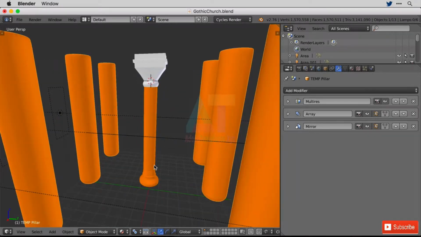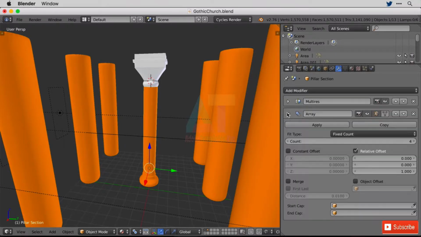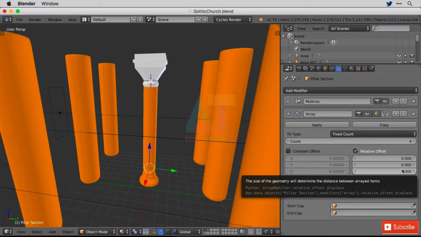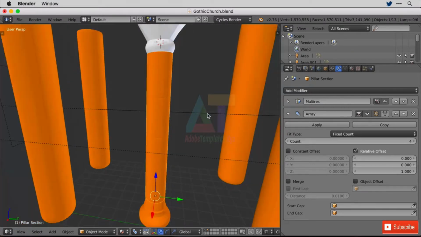Now I know that the array modifier, this one here, now there's 2 choices with it. So let's go back to this array modifier. It has 4 stacks on top of one another in the Z direction. Now I can apply that modifier, but that does mean if I need to make any edits to these, perhaps if I want these joints to look more prominent, I can't do that as easily. So I am not going to do that. I'm going to reconstruct my array modifier.